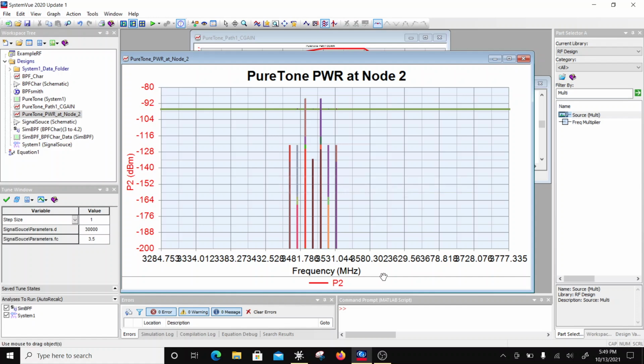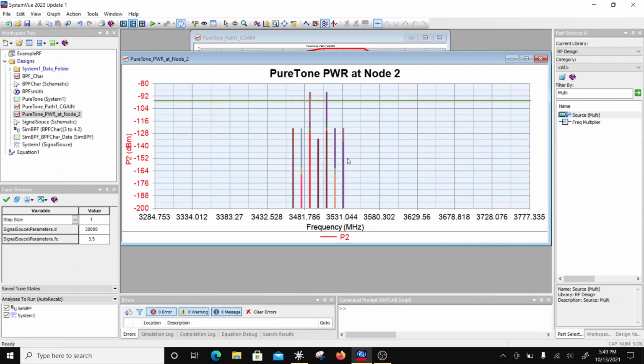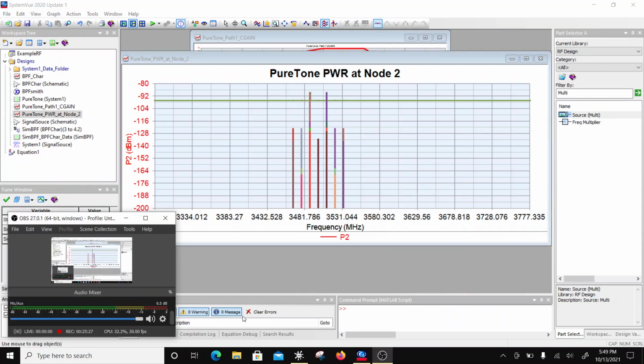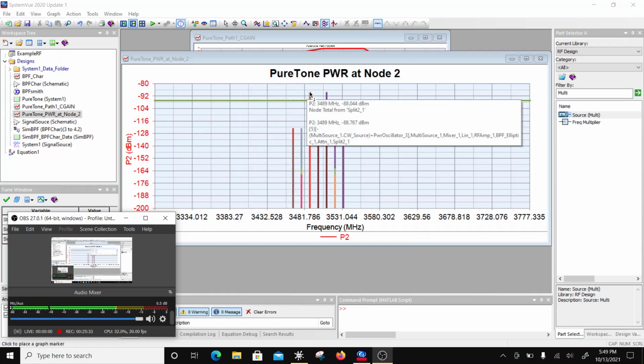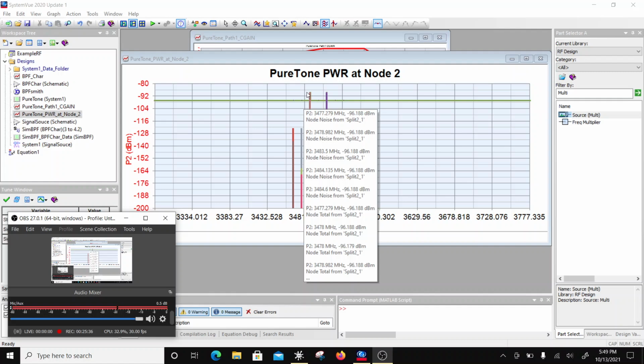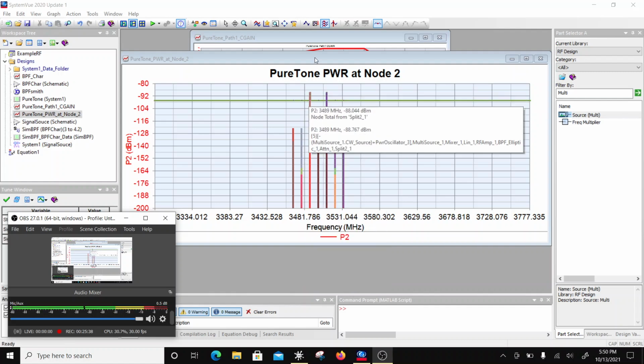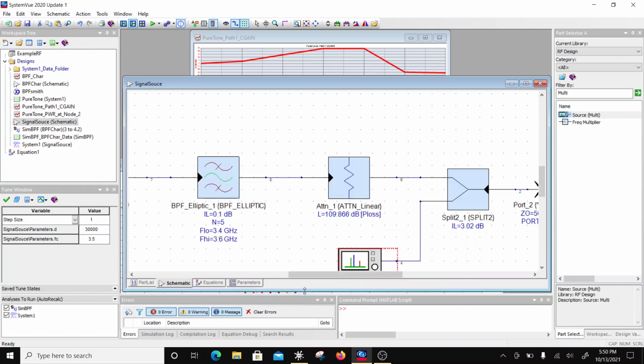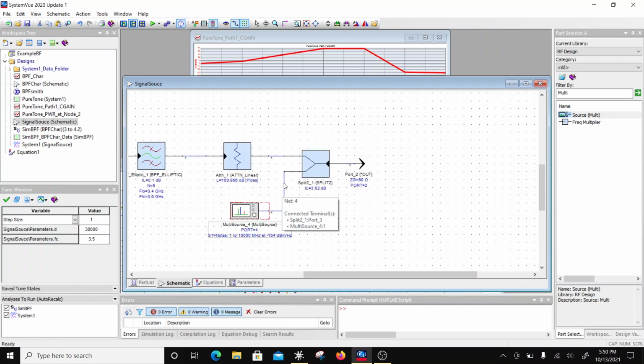Fine. So we are looking at our spectrum here. Sorry for the distraction. Okay, so we have minus 8 dB of signal to noise ratio at the antenna of the receiver when it goes through the channel, right? And then we have also added some noise to it. That's why we have that signal to noise ratio.